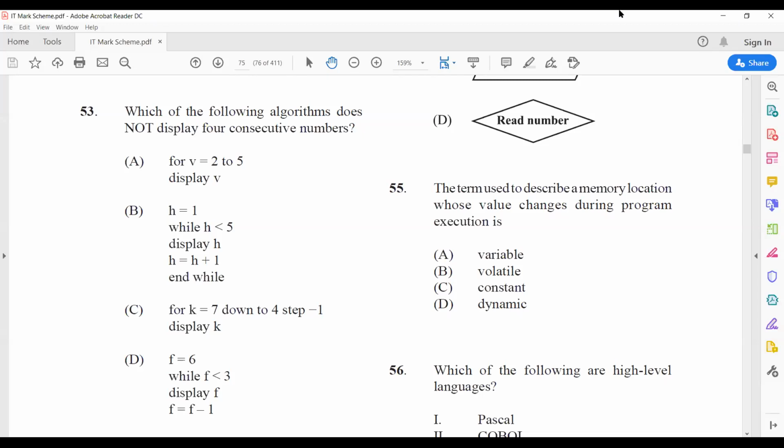Right? So one thing I want to highlight is, in general, the questions for the syllabus for IT.